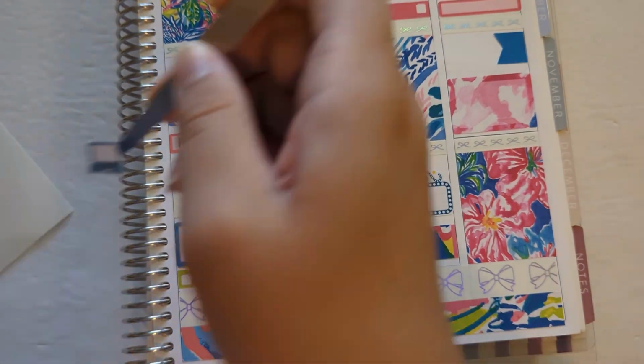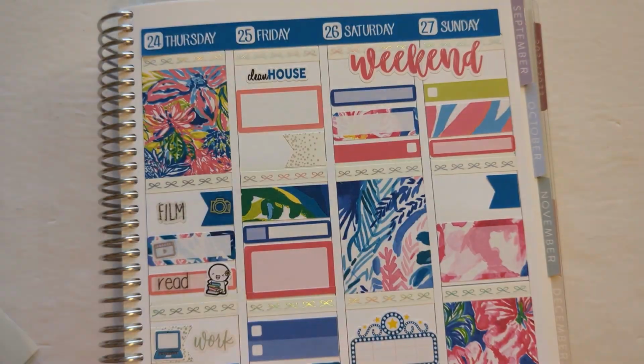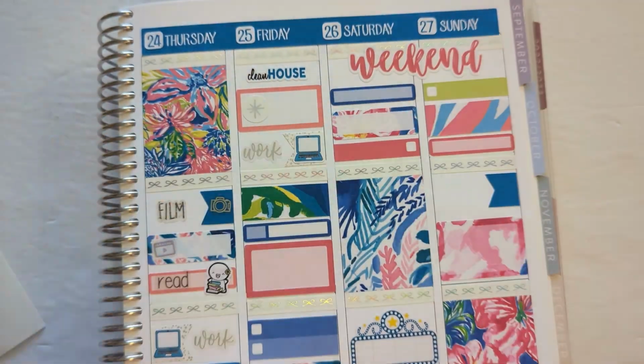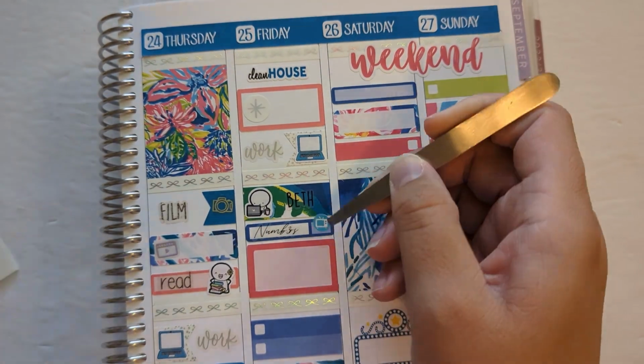Moving on to Sunday, we went to Timeless, which is a local antique store, to talk to my parents again, watched Sweet Magnolias, did some editing, and then ended the evening by baking some cookies.